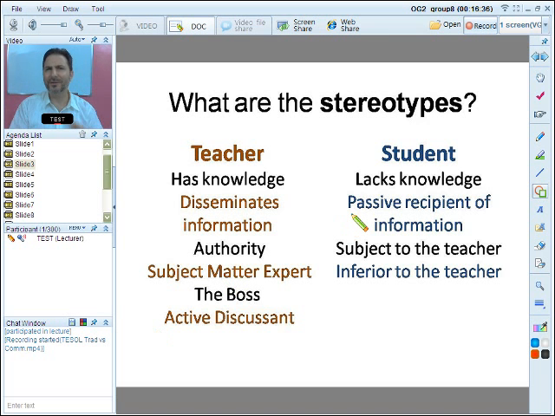Okay, so I'm just giving you some general stereotypes. It's very generalized. I'm not pointing a finger at anyone. I'm not attacking anyone. But let's be realistic. These are ways of thinking that people have, teachers and students and others involved in this. A teacher might think of a student in a certain way. A student thinks of a teacher in a certain way. A teacher thinks of themselves a certain way. And sadly, students limit themselves by thinking of themselves in the same way.